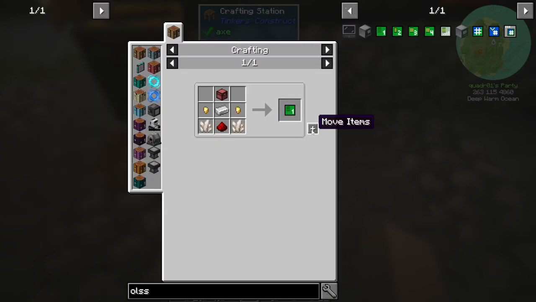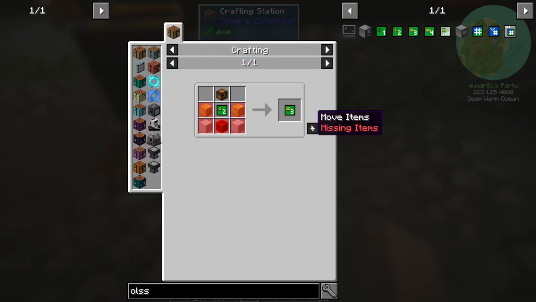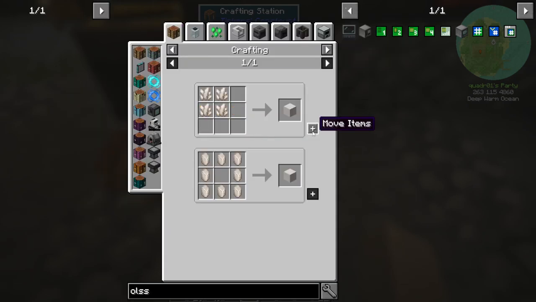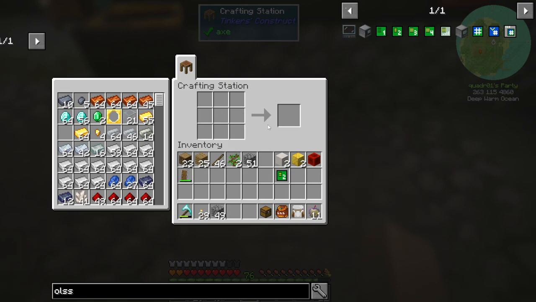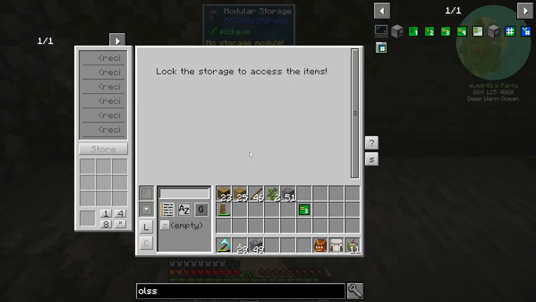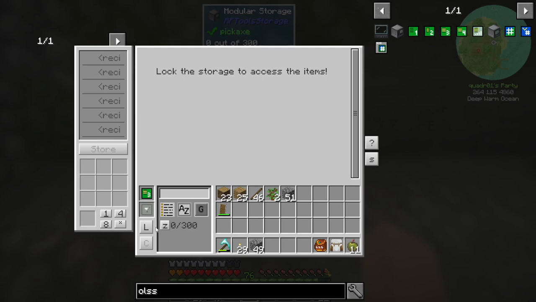Boop. Boop. Boop. And 2 blocks of gold. I don't feel bad about this. Oh, I need another one of those. Dang it. And then a block of redstone. Yeah, I don't feel bad about using up that gold. I recycled so much of it. So much gold armor from that mob farm. Okay, so we got a storage module. We can store recipes. Yeah, I kind of remember that.